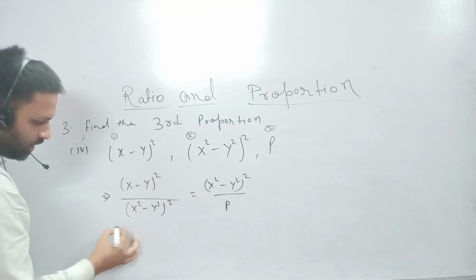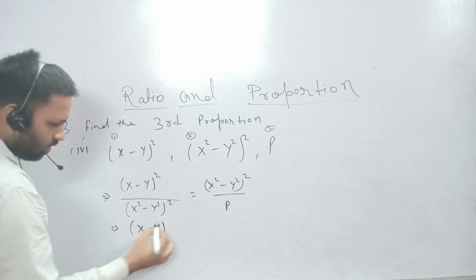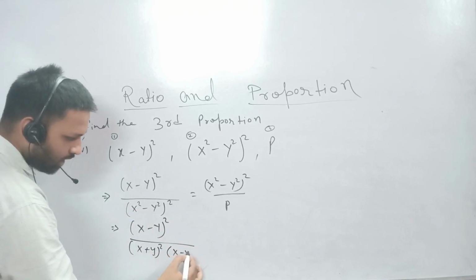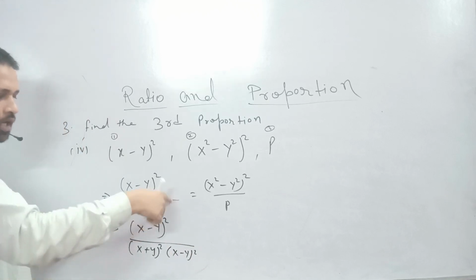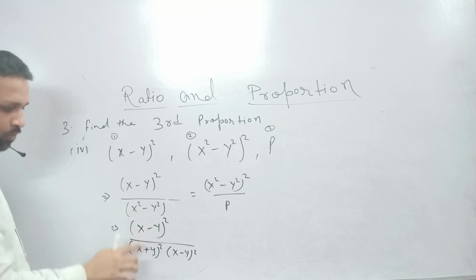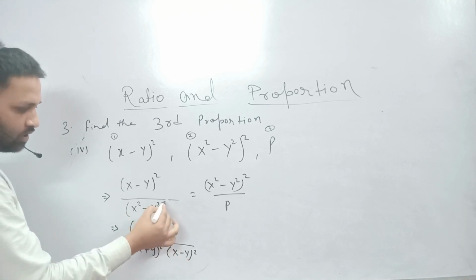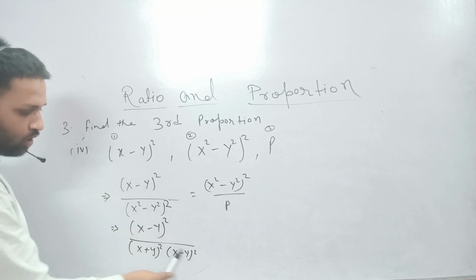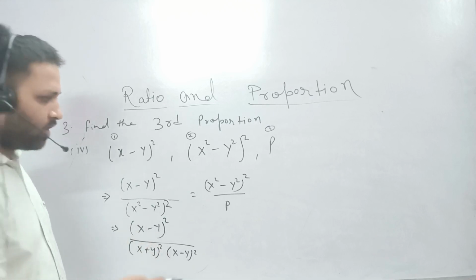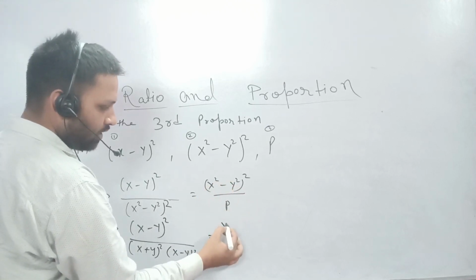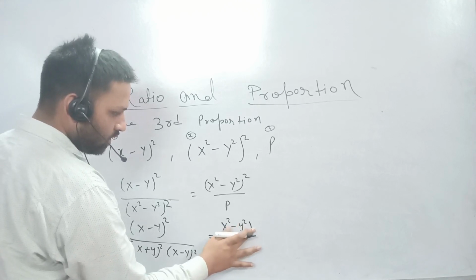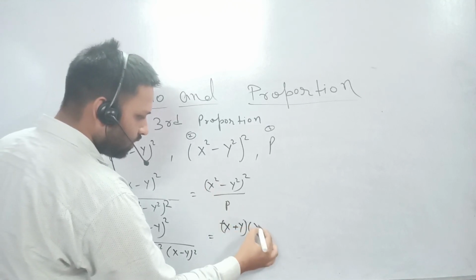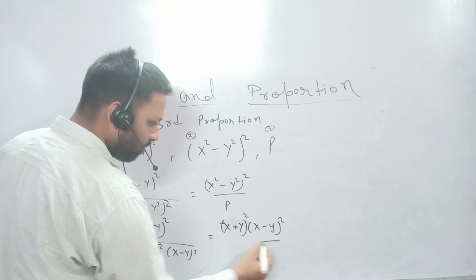Here you can simplify yourself. It is written as (x plus y) whole square and (x minus y) whole square, because it is the whole square. If you remove this whole square, then it is the formula of x plus y and x minus y, but here the power is 2, so we give power 2 to both numbers. Now here you also write x square minus y square. You write here (x plus y) into (x minus y) and put power 2 by p.